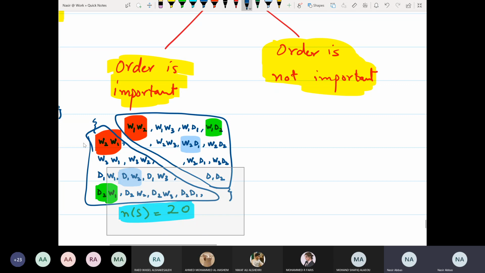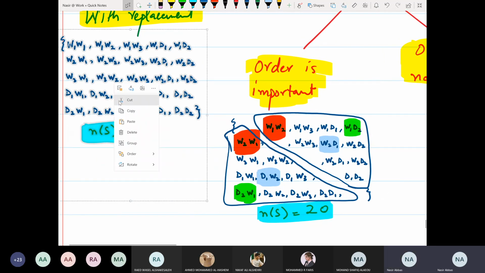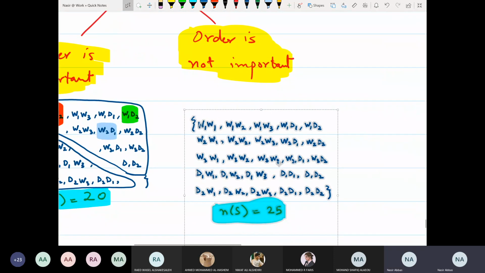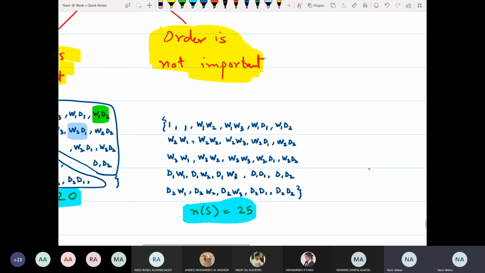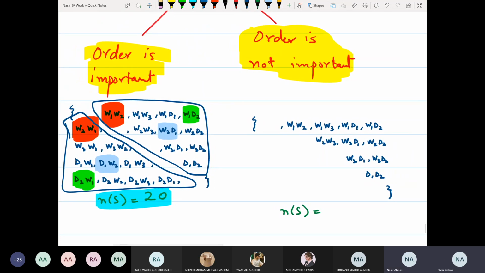So now your sample space, let me copy this whole thing again. Oh, it's not allowing me to copy only the space. Copy. And let me paste it here again. And this time, not only the diagonal elements will be gone, but one of the triangles will also be gone. I'll get rid of the lower triangle. So now my sample space has only 10 elements. Exactly, 10 elements.